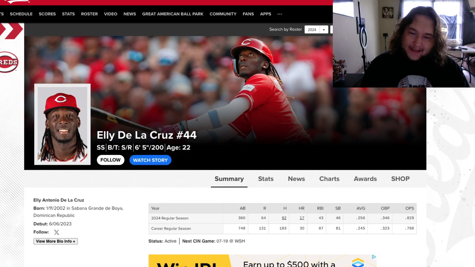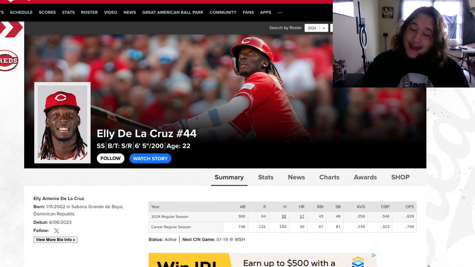360 at-bats. He has 92 hits, scored 64 runs. I typically don't say how many runs he scored, but look how many stolen bases he has. 46 stolen bases, and we're only through 90 games out of the year. We still have over 70 games left to play, and he already has 46 stolen bases. Unheard of. 17 home runs, 43 RBIs. Average .256 with an OPS of .829.